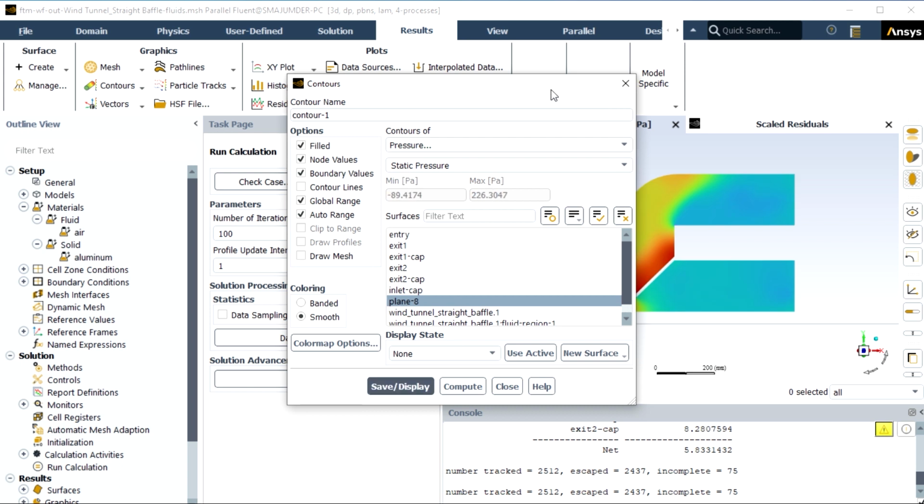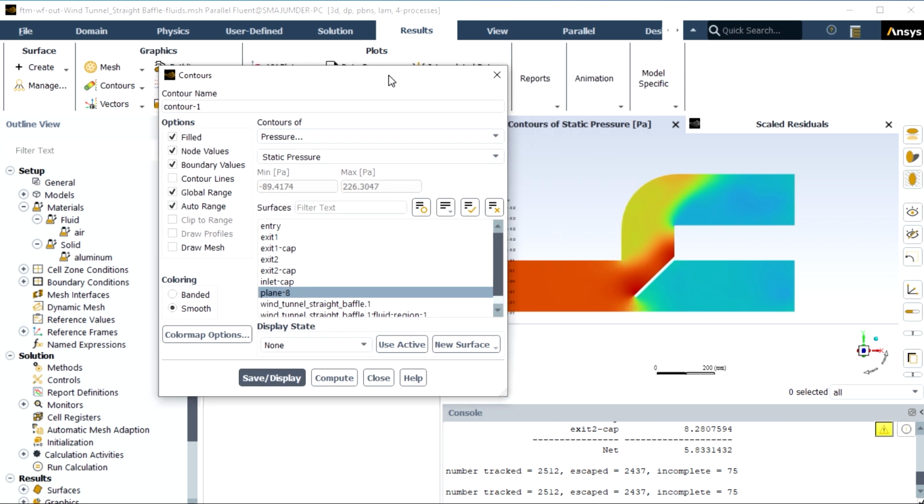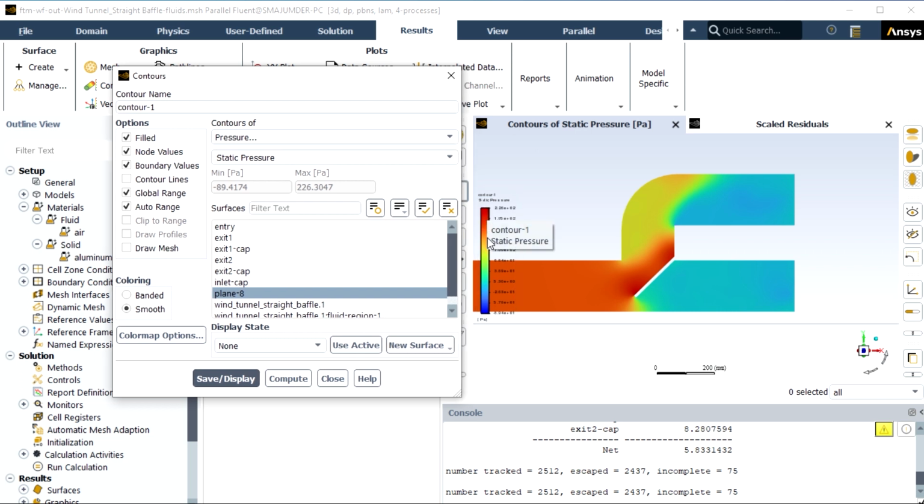From here, you can see initially pressure at the inlet location is very high. It is indicated by this color, and at the exit location pressure is 0 as it is determined by the boundary conditions, and at the junction of the baffles the pressure is also very high.